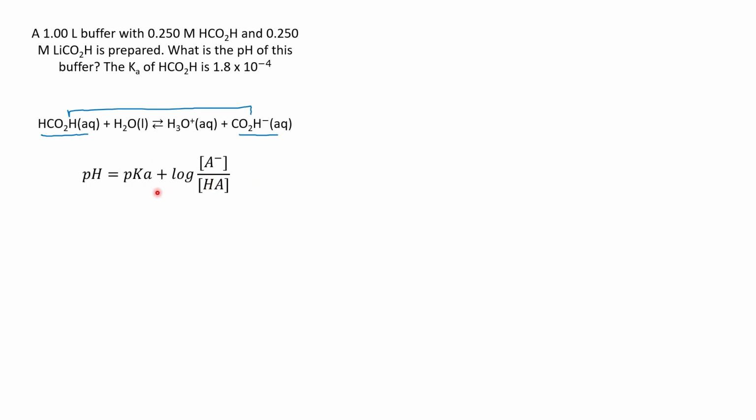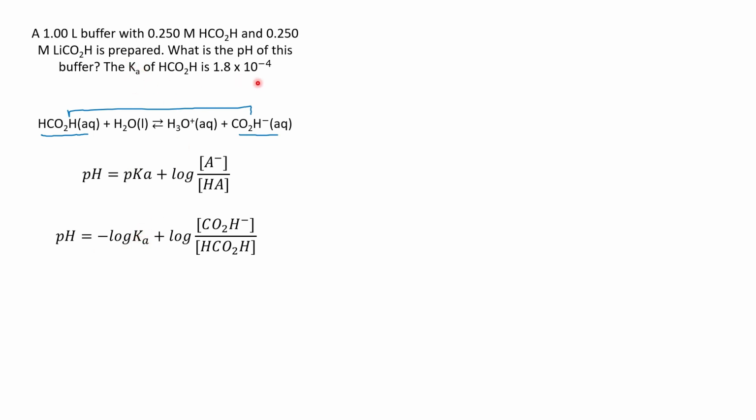So initially, let's just find the pH of this buffer before we add anything to it. So here is our balanced chemical equation, again, in equilibrium. And just to point out, here is our weak acid and our conjugate base. I'm going to use Henderson-Hasselbalch to calculate the pH. Here's my generic Henderson-Hasselbalch. I'm going to change this over to my specific buffer. So here is Henderson-Hasselbalch with my specific buffer. Again, here's my formate and my formic acid. I also converted this pKa into negative log of Ka because my problem gave me Ka, not pKa.